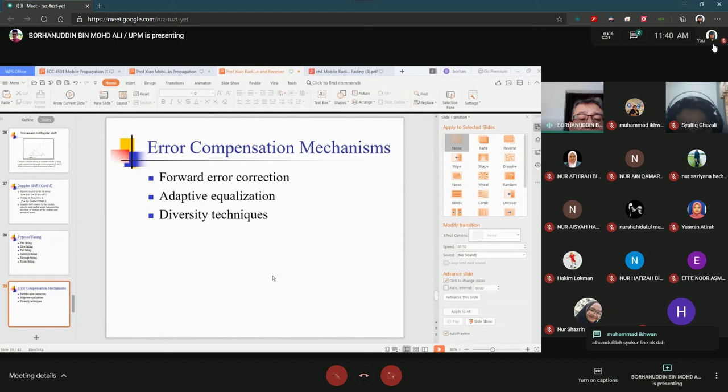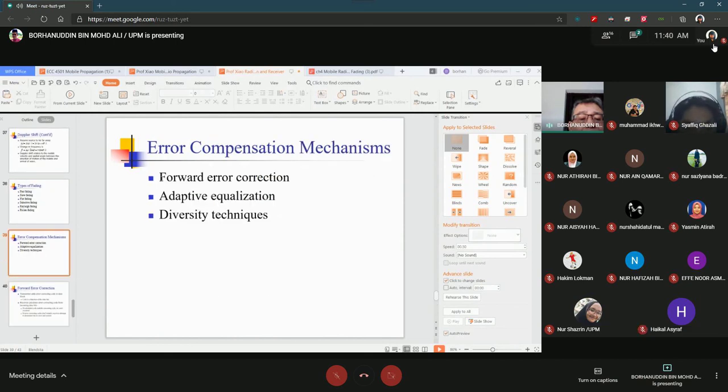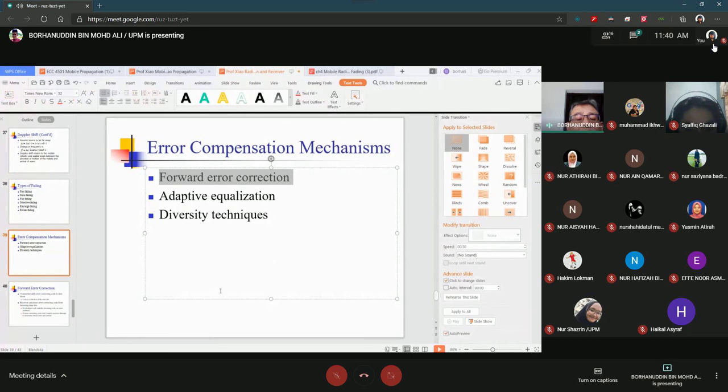Now, some of these are probably not, okay, this one is not in your syllabus, forward error correction, but I have to mention it here also. This is being used in order to recover your signal from any errors that they experience. So having gone through all those phenomena, fading, attenuation, and so on and so forth, even though you may design your receiver to be good enough to detect the low signal power, there are bound to be errors that you cannot recover or overcome.